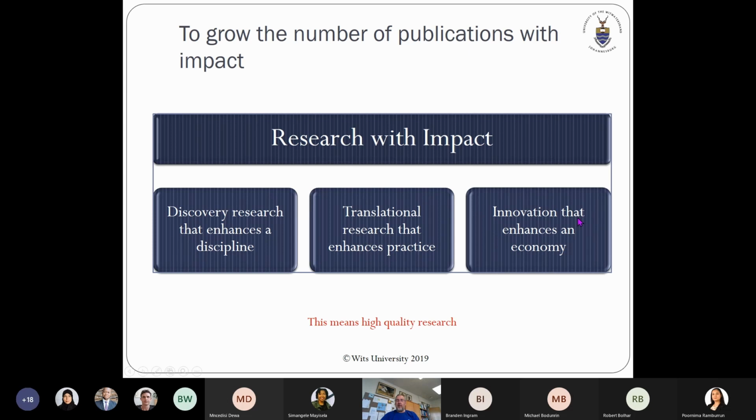And then innovative research that enhances, and this has changed a little. Just yesterday, the new innovation strategy was approved, and we regard innovation very broadly, not only about enhancing the economy. You can spin off a company or something, that's part of innovation, but innovation is also making a difference in a community. So it's much more like translational research, and can be very broad. But that's what we're after. So research that has a meaning, makes a difference, has an impact. And you can always use that as an explanation.